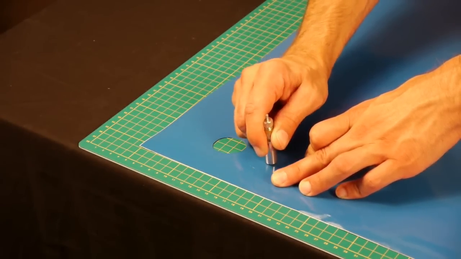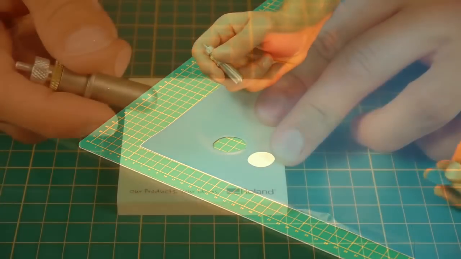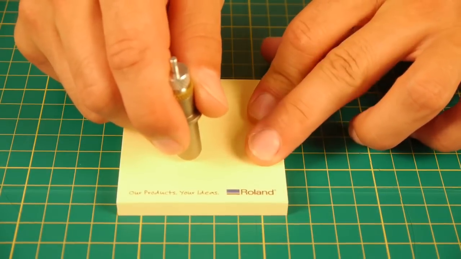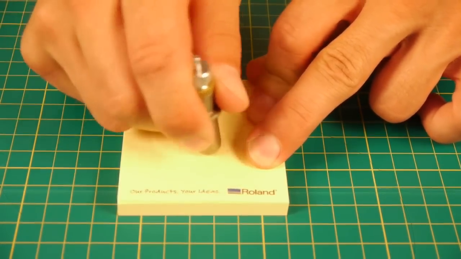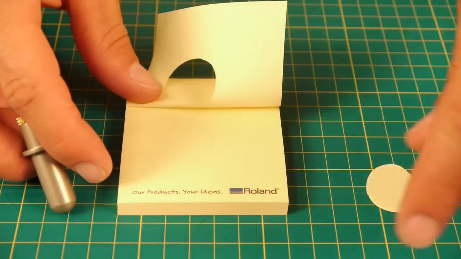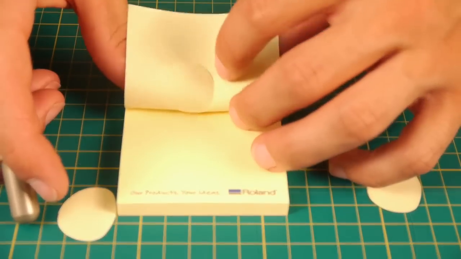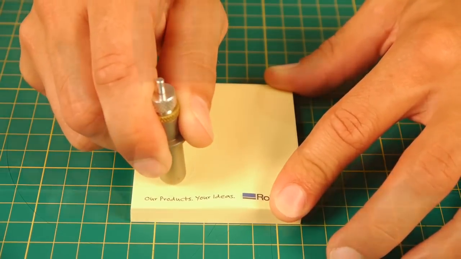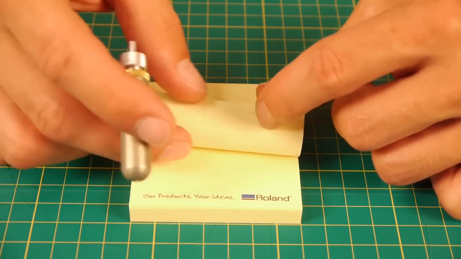In this next method, like before, take the blade holder with the blade inserted, and keeping the blade holder straight up and down, cut a circle. Don't be afraid to use a bit of force. The goal for this test is to set the depth of the blade so you can cleanly cut a circle from a single sheet of paper while barely leaving a scratch on the piece of paper directly underneath it. If you cut through any more than a single sheet of paper, then you have too much blade exposed, and you'll need to recalibrate the depth of the blade.